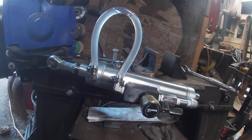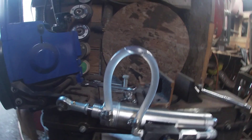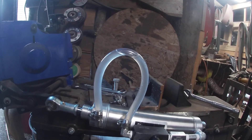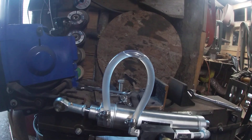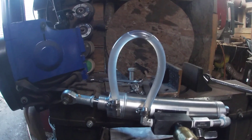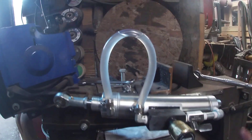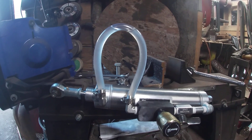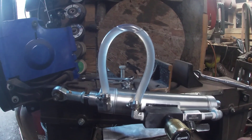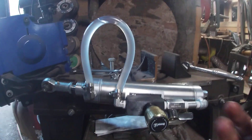I do have an air bubble in the system — I'm not too worried about it, but air does compress while liquid does not, so it is better if you don't have air bubbles. Sometimes filling one of these is more difficult than expected unless you have an escape valve where you can fill it and get every last bit of air out.